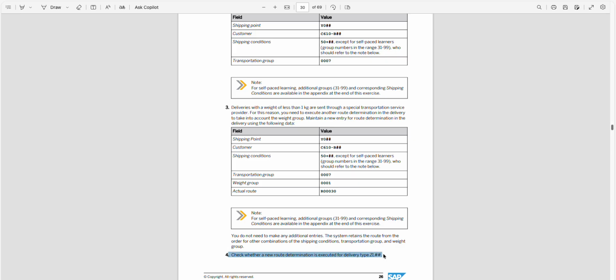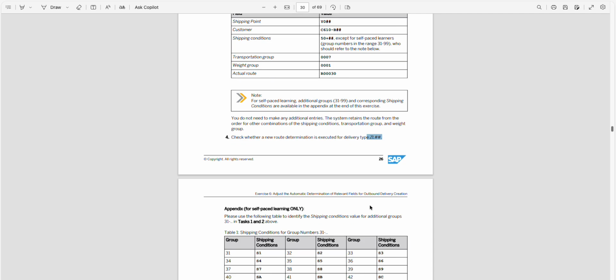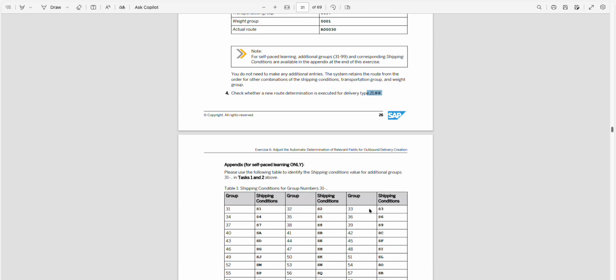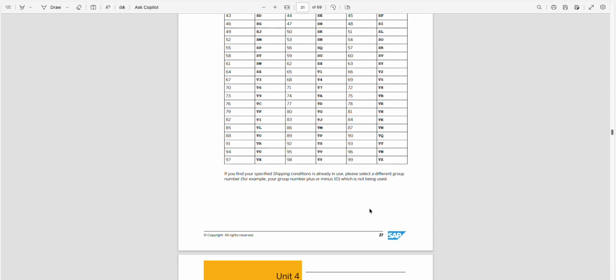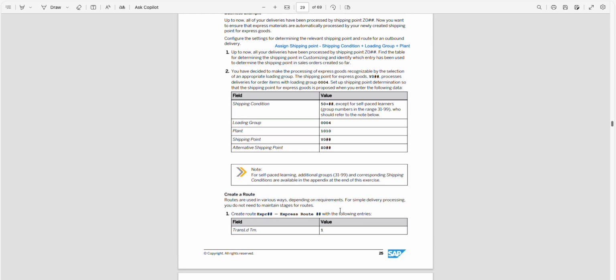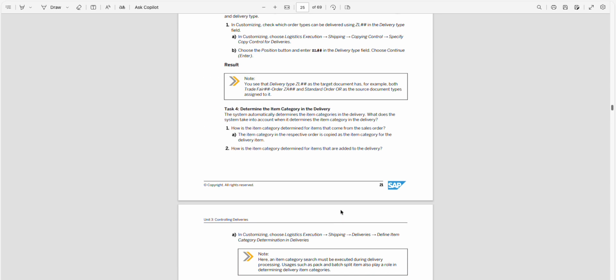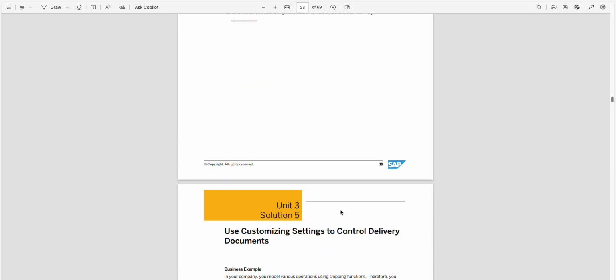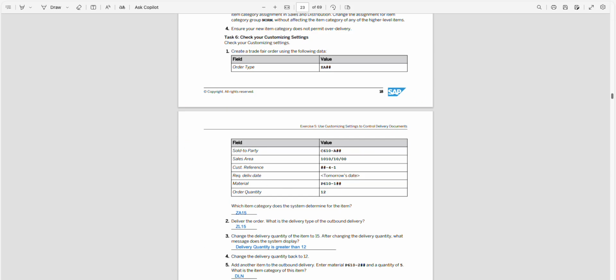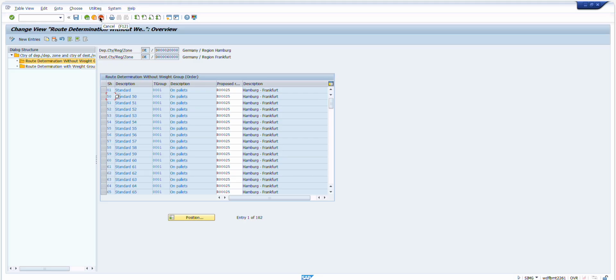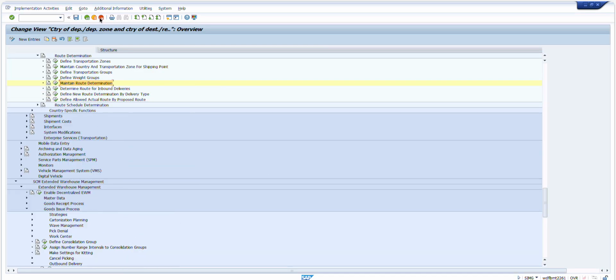Check whether the new route determination is executed for delivery type ZL15. I don't know how we can do that, but we can try based on the previous sales order. So let's see. If I'm now going to create this type of sales order, we're going to see what is going to be the route determined.